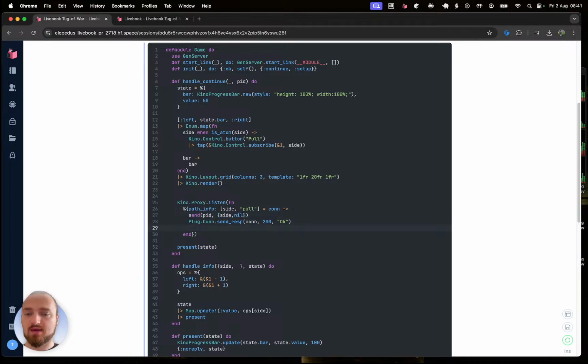Oh, we want to have a catch-all clause here. If it doesn't match the pattern, then we will do plug.con.send resp. We will send to the con, and we will send a 404 not found.